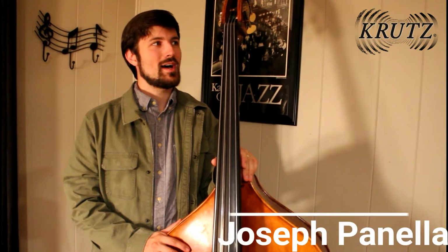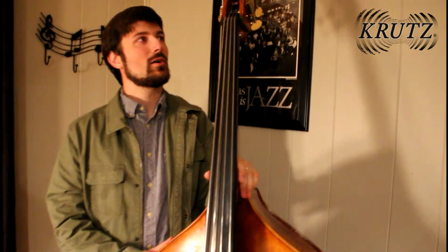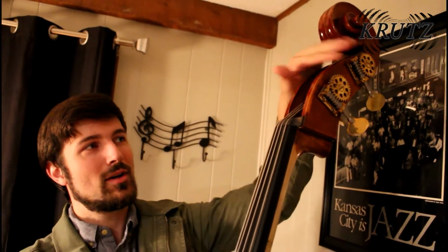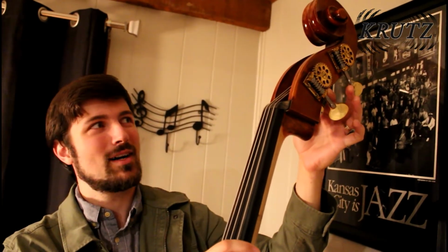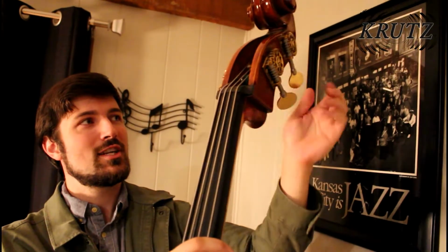Hey, I'm going to tell you about the different parts of the double bass. So I guess I'll start up here. We have the scroll and what we call the scroll box, I guess violinists would call it the peg box. And then we have the machine tuners.